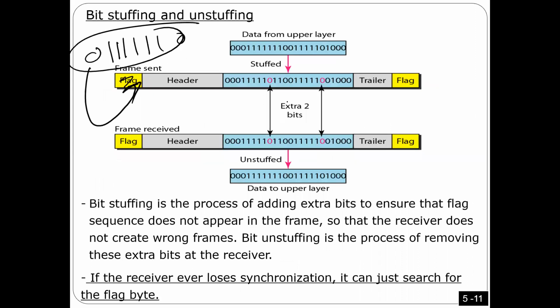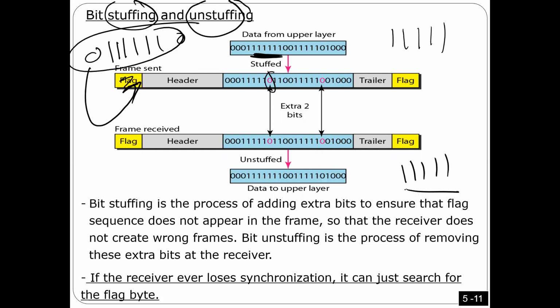How can you make sure of that? Very simple. We use a technique we call bit stuffing and bit unstuffing. The idea is, every time there are 5 1s, we are going to put an extra 0 into the data. So I'm going to change the data. Every time there are 5 1s, I'm going to put a 0. Why? Because I don't want to have 6 1s. Six 1s means a flag. At the receiver side, you have changed the data, so I have to put the original data back. How can you do that? Every time I find five 1s followed by a 0, I'm going to remove the 0.